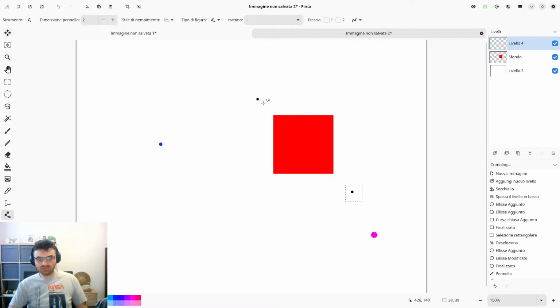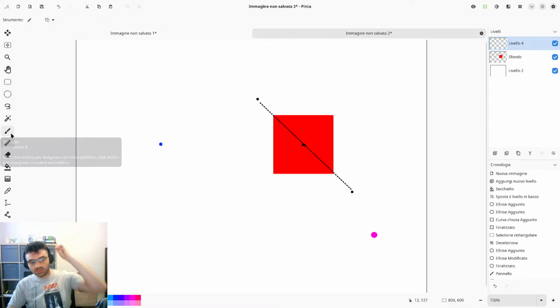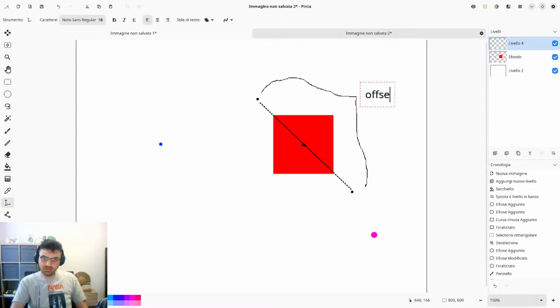So the swiping should be from here to here, relative to the center of the target, which is this, more or less. So this is the offset.